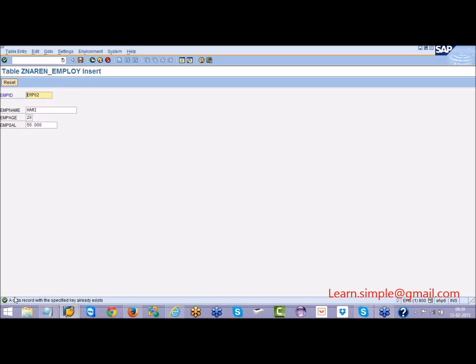If you see the message in the bottom, it is saying data record with the specified key already exists. That means it is saying, boss, employee ID 02 is already there. It is allocated for some other person. The employee ID 02 you cannot allocate for this guy Hari. You have to provide some other employee ID to this. So provide some other employee ID and save it. Then the data will be stored.